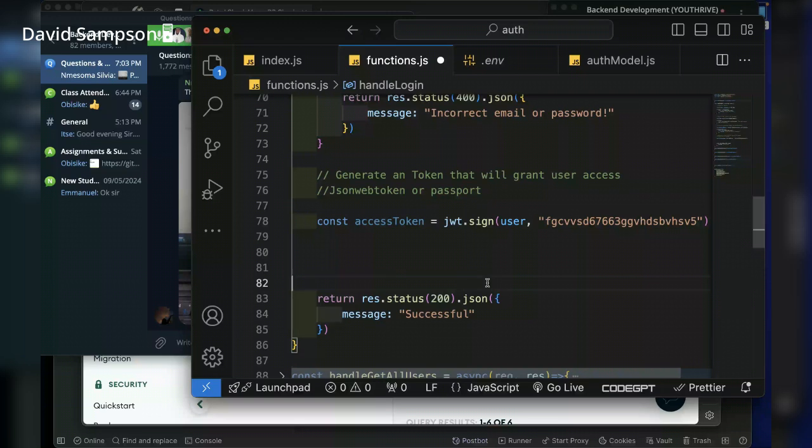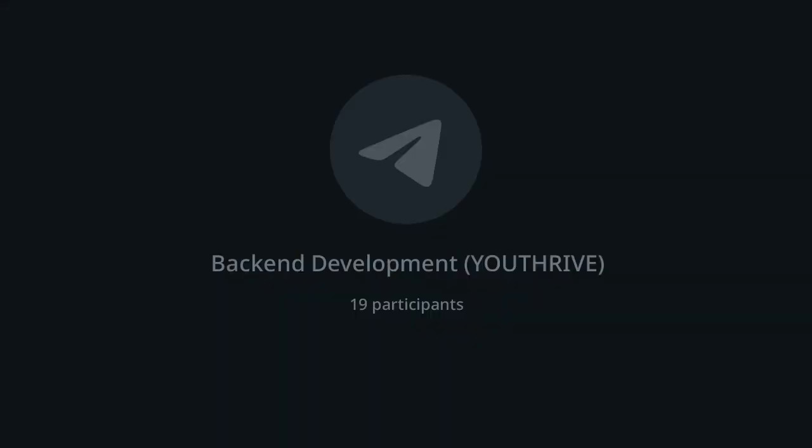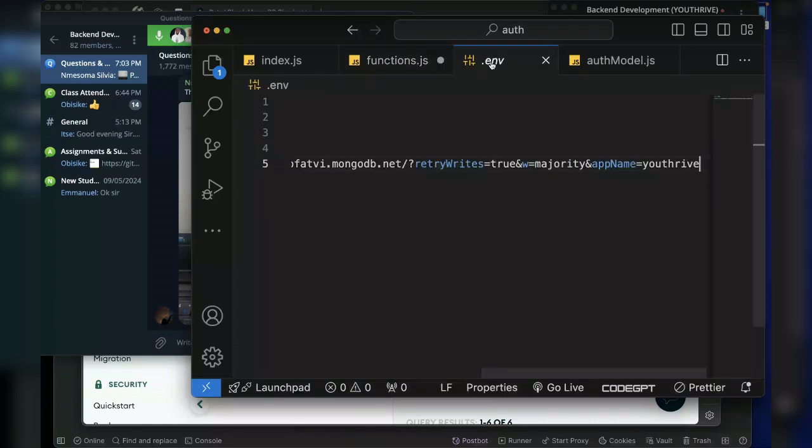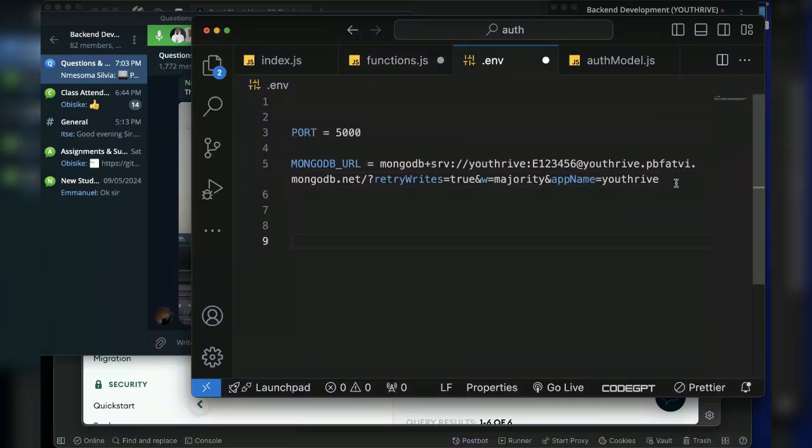Instead, we will copy it, cut it out with Ctrl X, go to our .env. This is where we add every secret thing, and say access token. Let me call it access token, since we are using it to generate the access token.